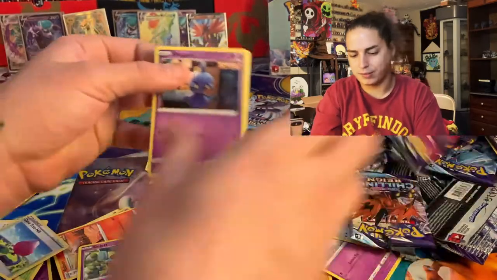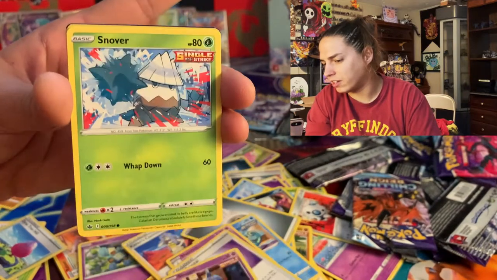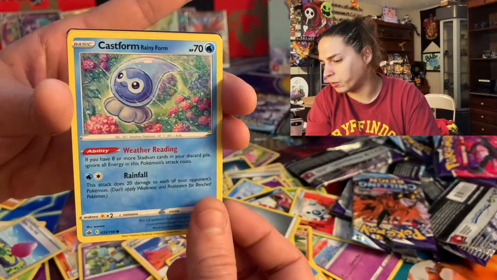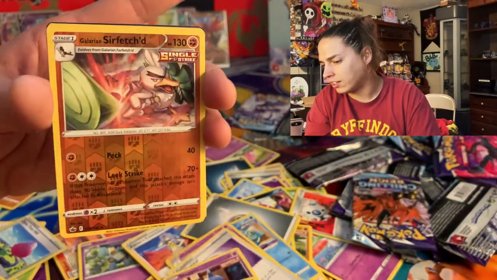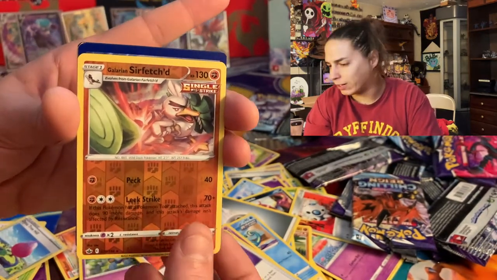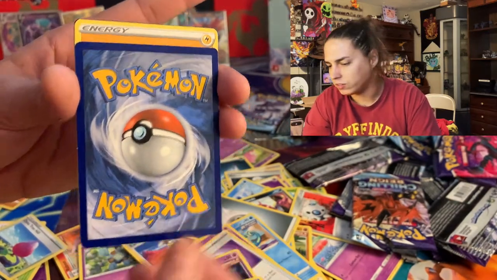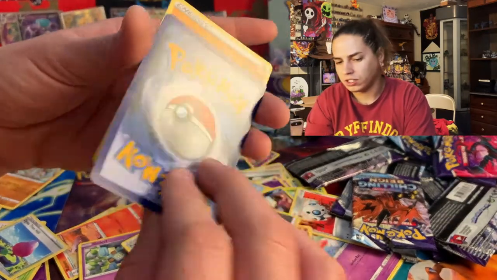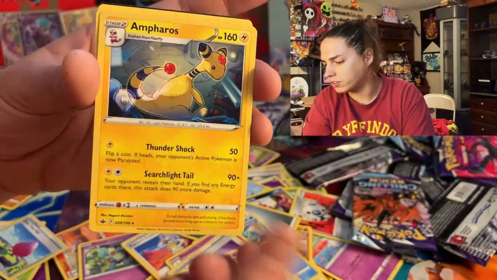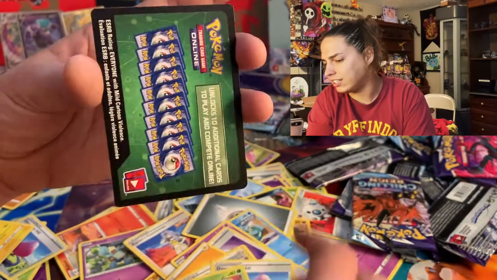Do it. Shuppet, My Puppet, Lil Coughing, Galarian Yamask, Snover, Cast Form, Rainy Form, hello. Galarian Sirfetch'd. Oh, another backwards card. What is up with that? Is it going to be another non-holo? Let's see. Peekage. Another non-holo rare. What's up with that? It's so weird. Energy, Spiral Energy, Dynatree Hill, Steenie, Kogar.